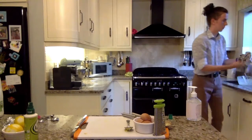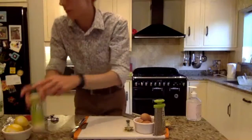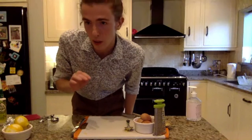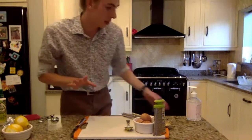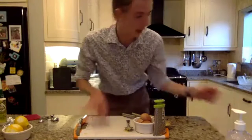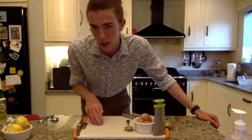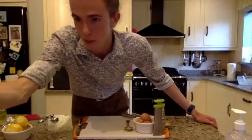Lemon drizzle cake: butter, sugar, eggs, flour, a bit of spice, a bit of lemon zest — mix it all in and you've got yourself a cake. I'm going to put it in the oven, middle shelf, 160 degrees fan or 180 regular, for 50 minutes. I'll tidy things away and post the recipe on the Instagram page at King's Resi Life. I'll be back just before 9 o'clock to show you how the cake went and how to make the drizzle.